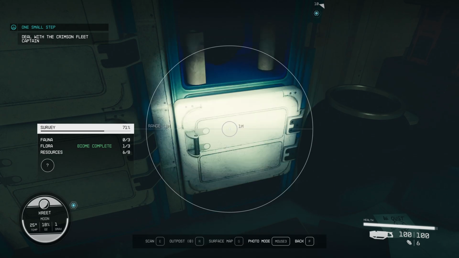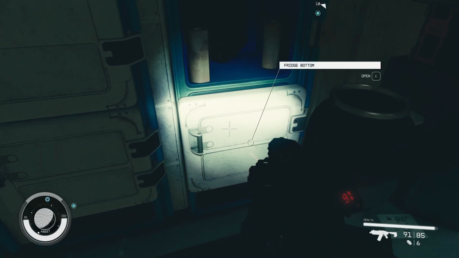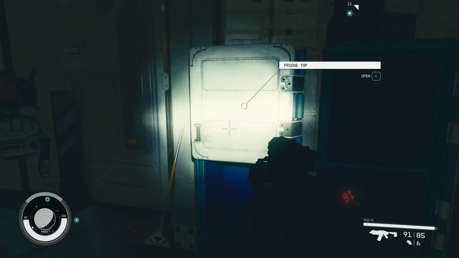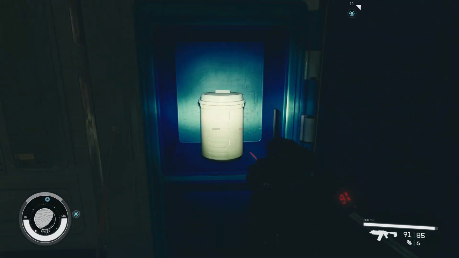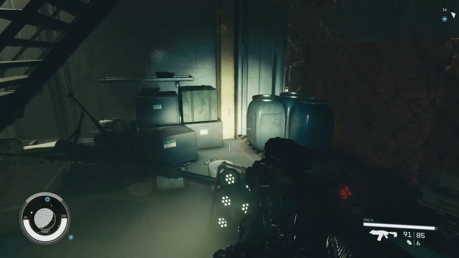Oops, wrong button. All right, hold on. Get the scanner off. Keep the flashlight on. They're both the same button. It's just one's a hold and one's a press. There we go. Okay, so nothing's in there, right? All right, so let's go upstairs.